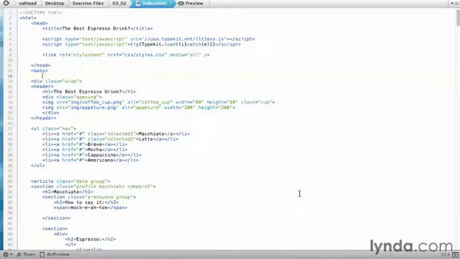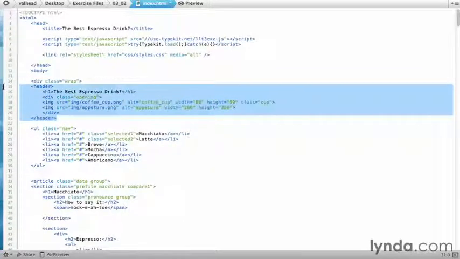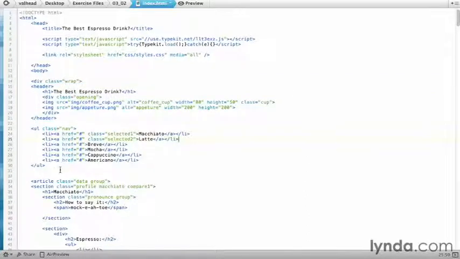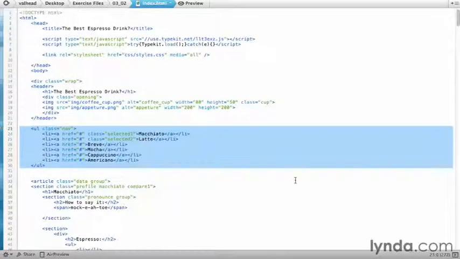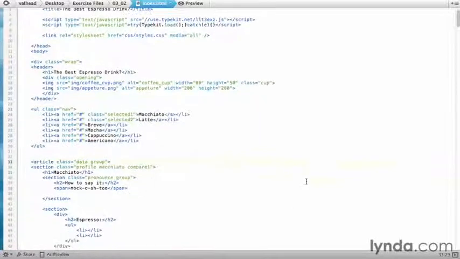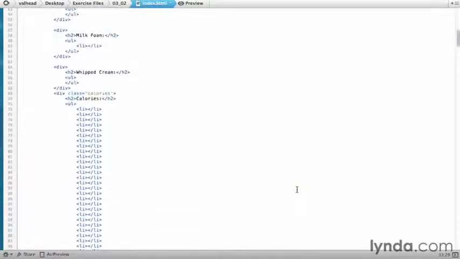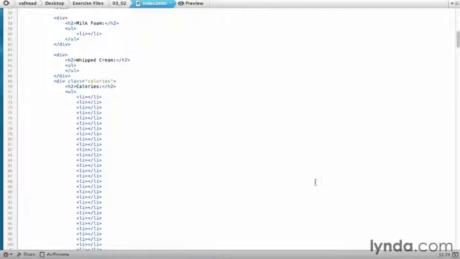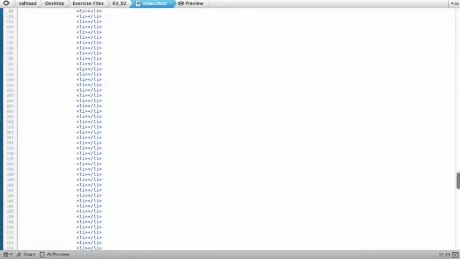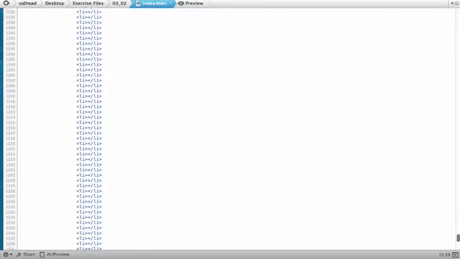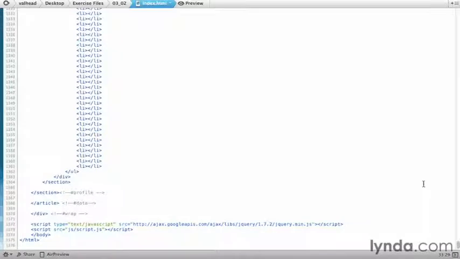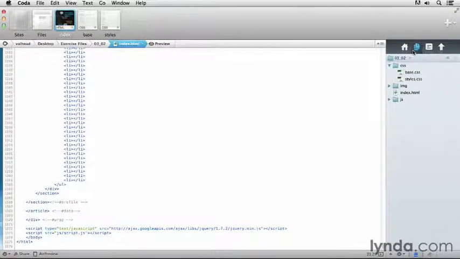Continuing down to our HTML structure, we have one div that's containing our entire infographic. Then we have a header section holding our title and our coffee cup animation. Further down from that, we have our navigation where we select which drink we'd like to look at. Below that, we have a profile for each drink, listing the espresso, milk, and other contents of each drink. And then at the very bottom of our HTML file, we include both a reference to jQuery and the JavaScript file we'll be writing later.